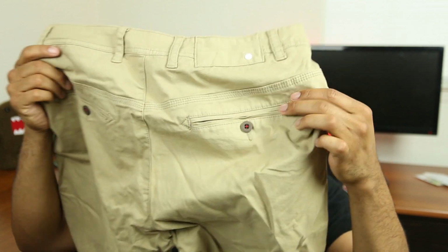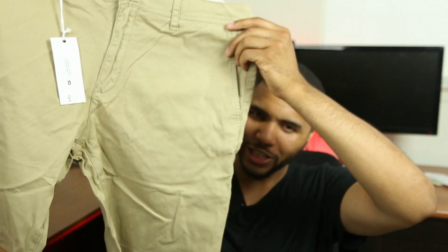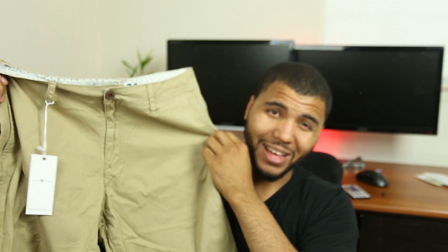Second thing they sent here are a pair of khaki shorts that are my size because I filled out the profile, and these are shorts. Now, I prefer my shorts to go a little bit longer, maybe an inch or two, but this is the style that's in, and these are valued at $50. Would you pay 50 bucks for these? I don't know. But for what it's worth, the quality does feel pretty good, and the stitching does look to be on par. A lot of times, the stitching would not be as clean as you'd see here, and also there would be some other issues going on, but it looks to be pretty good. See if we can find where it's made. Made in China, of course, 98% cotton, 2% elastane, whatever that is. So these are the shorts.